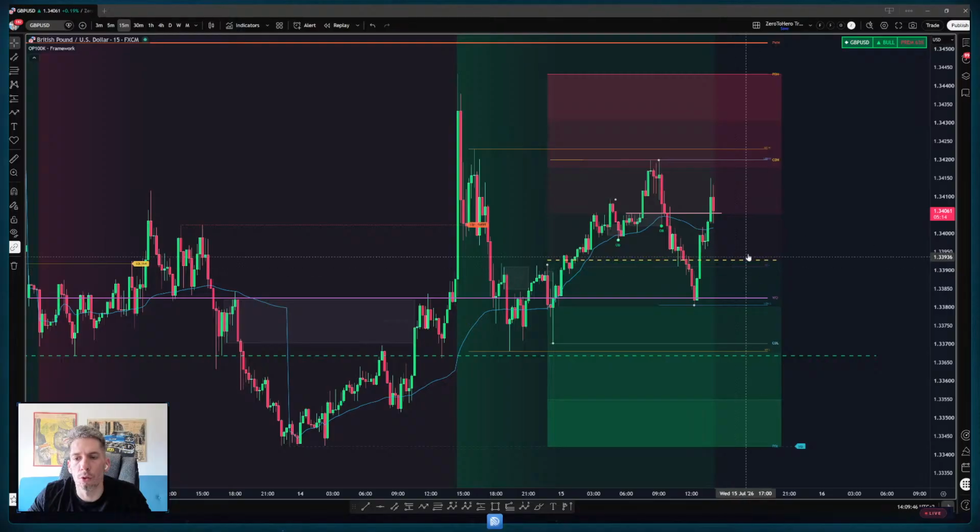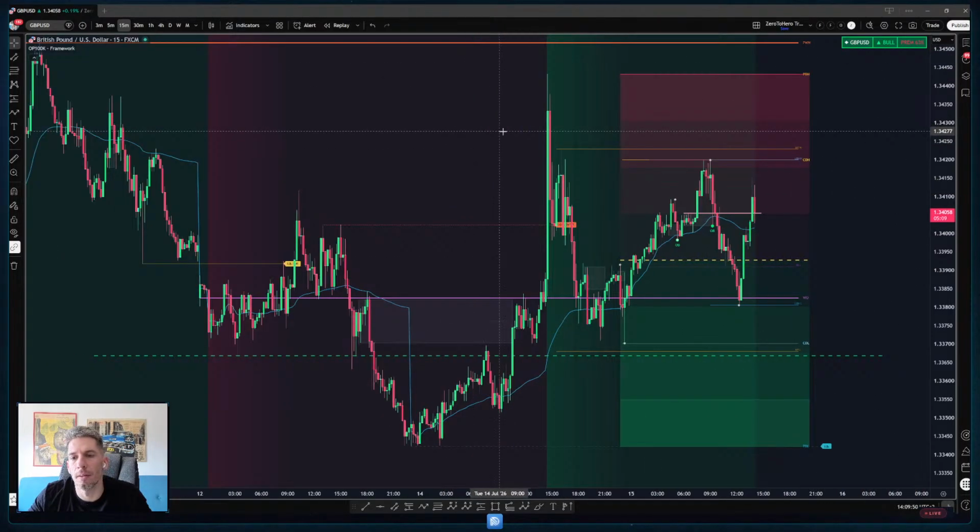Pound dollar also bullish as a trend. We are sideways, a little bit choppy. We didn't find a support around some order block, but we found the support around weekly open. That weekly open is going to play the key role for the majority of the pairs this week. So why not? Let's see how news comes.